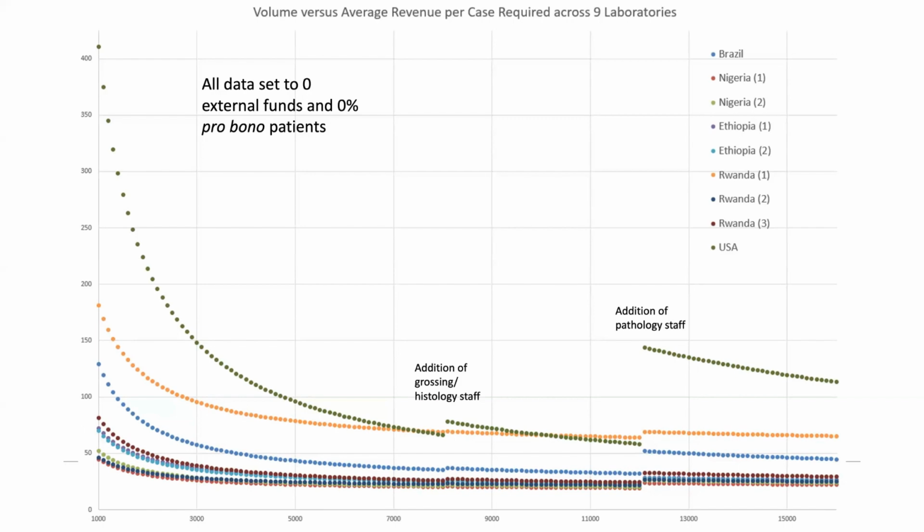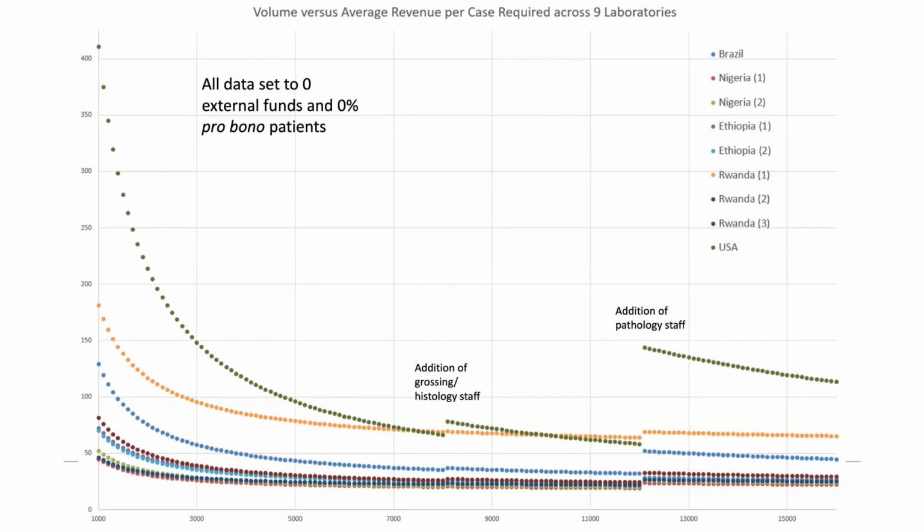But look at this Rwanda lab and this US lab. How could we explain that? What does that mean? How does that make any sense? The interesting thing about that lab, the orange Rwandan lab, is all Rwandan staff, right? So the staff costs are African, but they buy all of their reagents from the US and ship them over, right? This is just a historical way that they've run that laboratory. They don't buy them locally, right? And it's because it's run through an NGO.